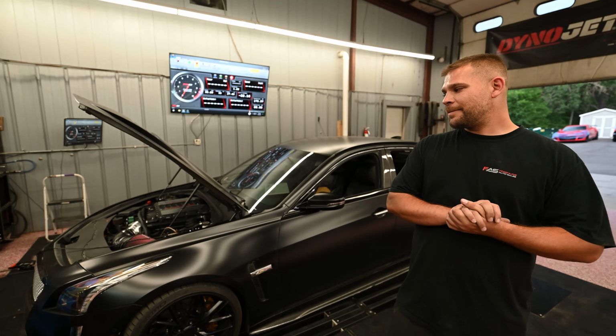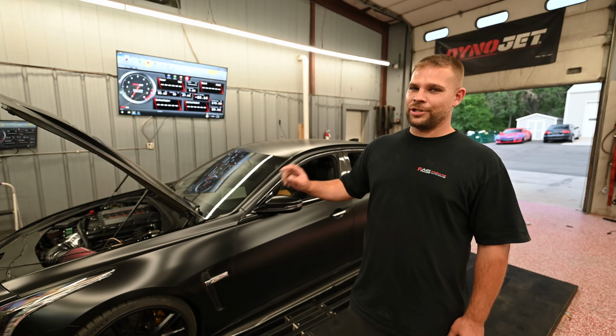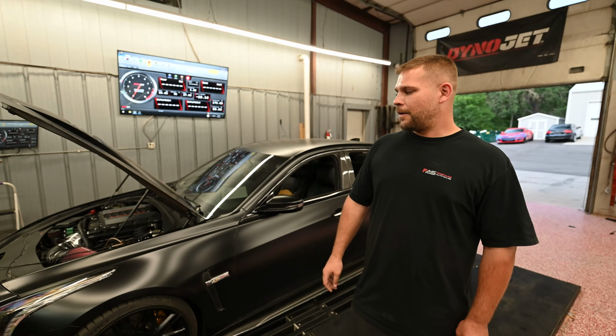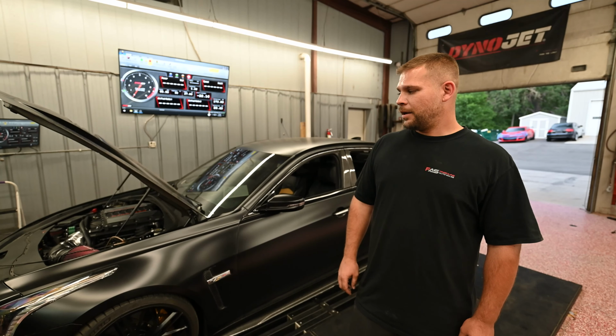I'm not going to mention horsepower, just in case Morgan doesn't want to, but I think there's definitely room on the table. We're going to do one more pull just because it's been hot the whole time. We did some pulls back to back to back to back. I do think that we need to change the plugs just because we were fighting the port injection. And I just want to make sure everything's good, but I think it's got a nice, safe, clean tune-up, and I think it'll run high 9, mid 9.